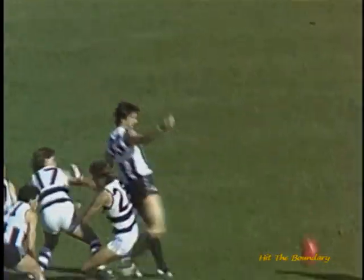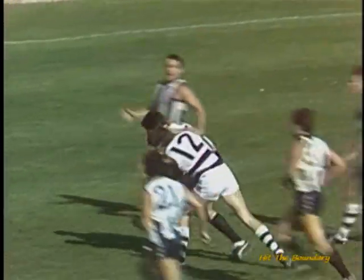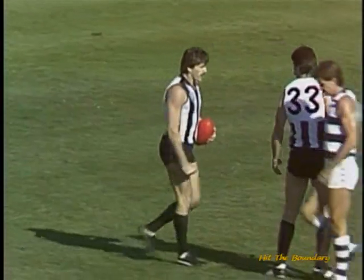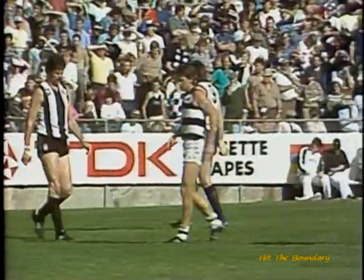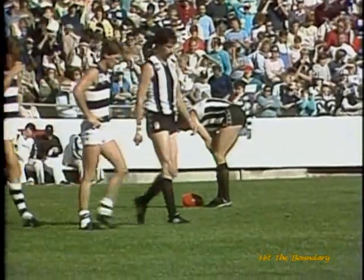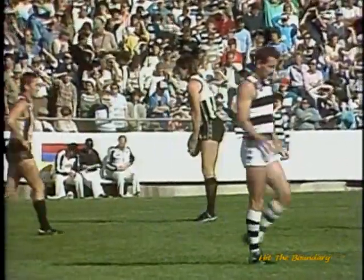Collingwood building up an attack to half forward. Cloak one out. Chance for McEwen. One way, then the other. Screws it high for Taylor. Cleave is there. Taylor too strong. Sure was. Super mark. Super mark. McEwen turning and twisting. Couldn't find a teammate to hand pass to. Then really kicked it over his shoulder. And what an excellent mark by Brian Taylor, who has played very well.